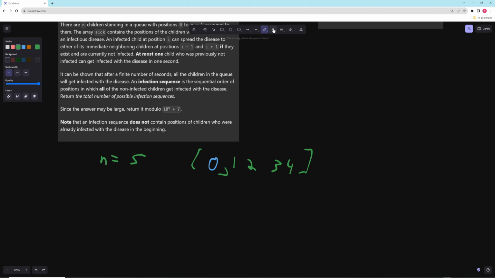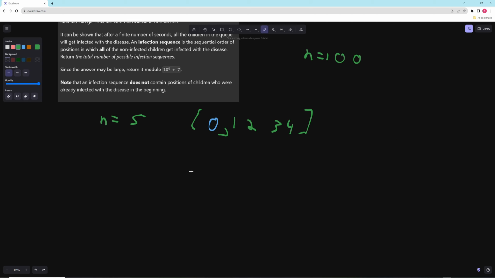And this is going to relate to the ends of the array. Like when we have the actual ends of the sick children, let's say n is like 100, and the ends of the array are just like 2 and 98 or something. That means all of the children over here and all of the children over here have to get sick, and there's only one possible order for that. So that's the first part of this problem.